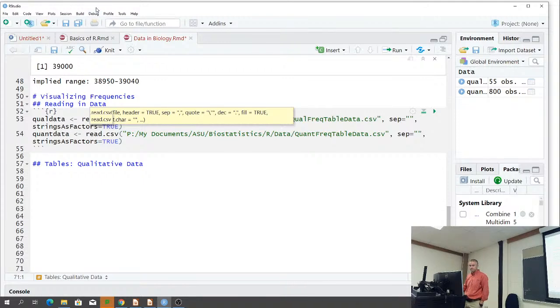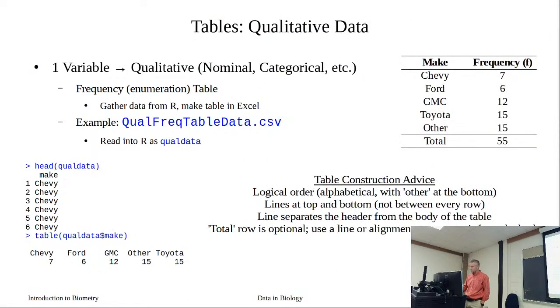All right, so let's move this over. The way to make a pretty table, this is my suggestion, is to get the data into R, have R do the summary for you, and then transfer those data into Excel. Because R isn't really going to make a nicely formatted table.